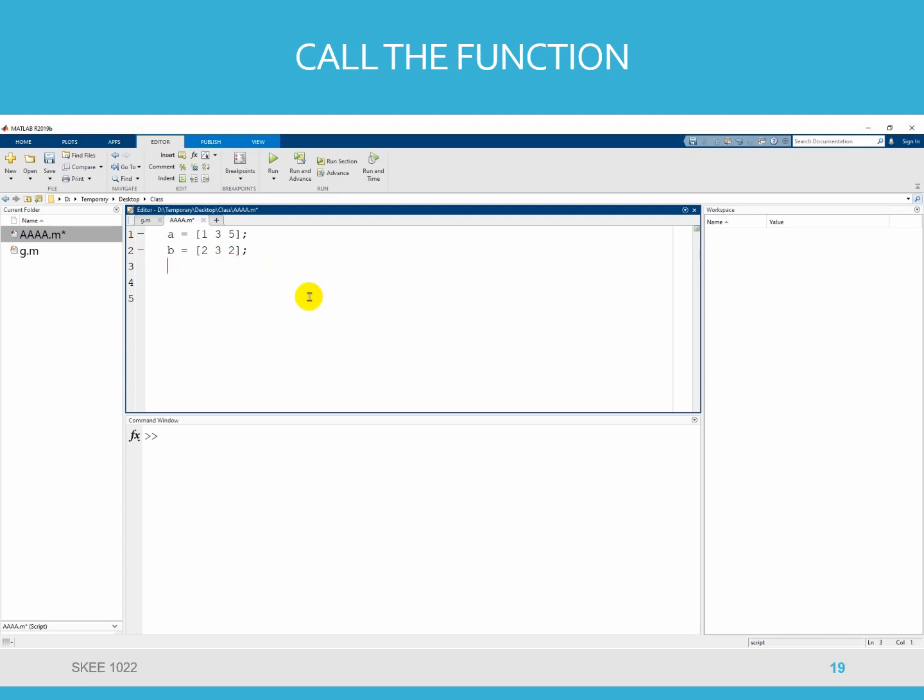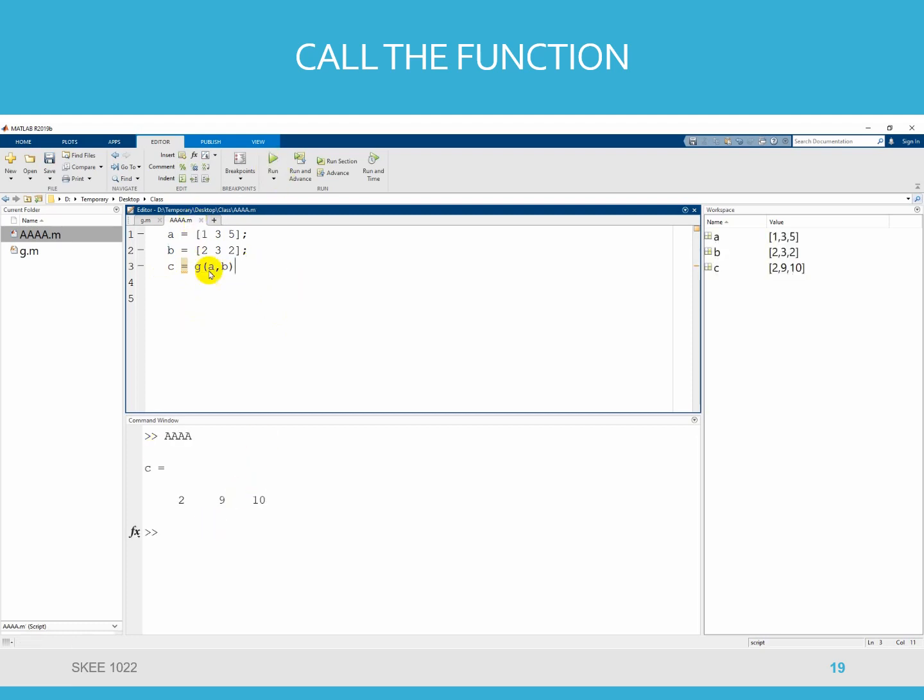The easiest way is to just go to C and copy this function. But you can see that this one you can change. You have to change it according to the main program. So A, this one is B, because you want to multiply A and B. And the output, of course, you don't want to produce output, you just want the output to be C. As long as you follow this, you can get the answer. So if you run this, you get the answer.